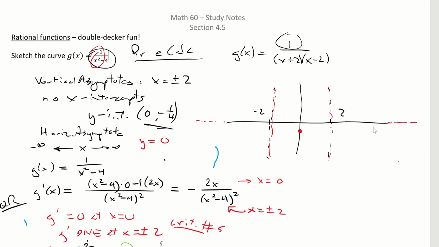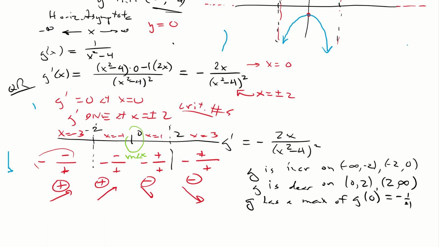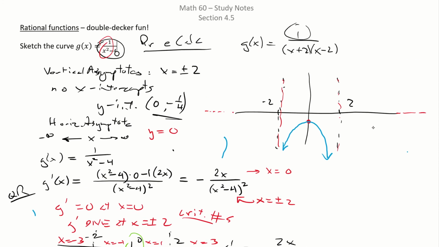I'm just trying to graph the thing, right? I think what it does is it's a max, so it must be doing something like that. Now here's the funny thing. The funny thing is that it's increasing, increasing, decreasing, decreasing. How does that happen? Well, here's how. On this side, it's increasing towards that asymptote, and then it's increasing towards that max, then it's decreasing away from the max, and then it's swooping down away from on the other side of that asymptote.